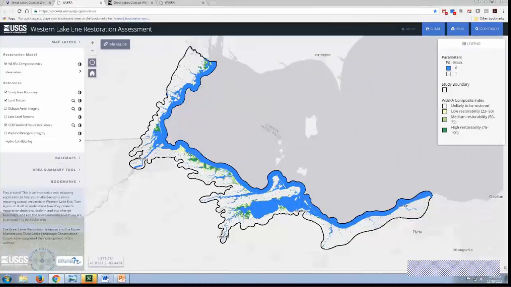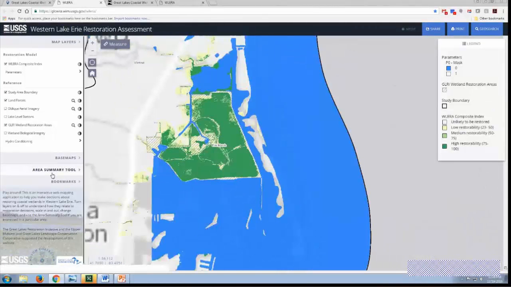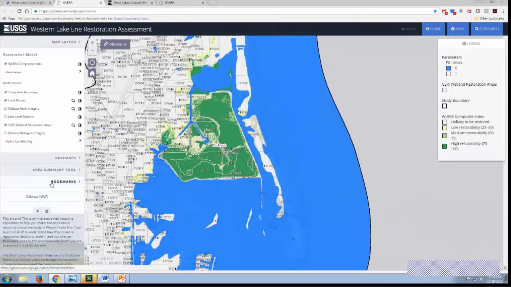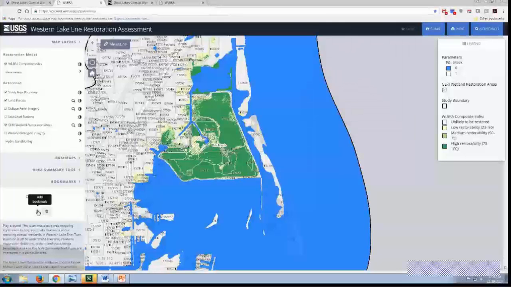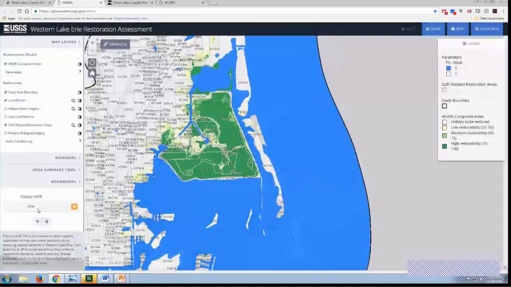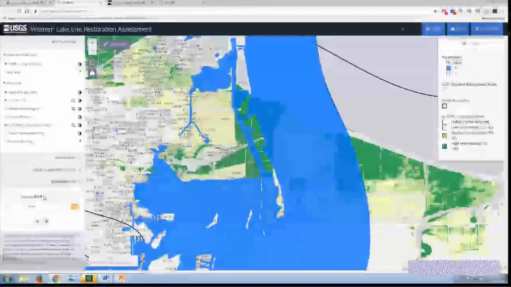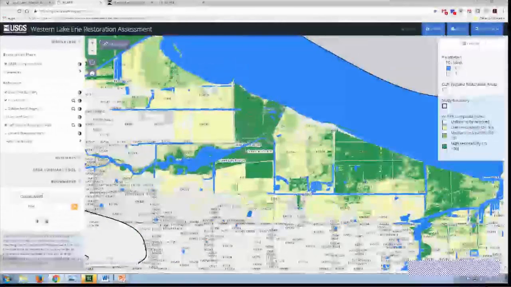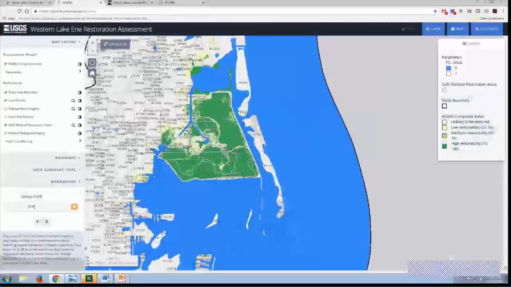Another way to move around and get back to areas that you're interested in, say you zoom into a certain area and you come over here, over on the left-hand side, you see bookmarks. Do the drop down. You can create a geographic bookmark. I'm just clicking this button here, and I'll type in Erie, spelling it properly, save, and now you can see within your browser you now have Erie as a bookmark. We have a default for Ottawa National Wildlife Refuge, so I click that, and it takes me right to the Ottawa National Wildlife extent. I could get back to Erie just by clicking that. So it's a quick way to move around areas that you want to get back to quickly.